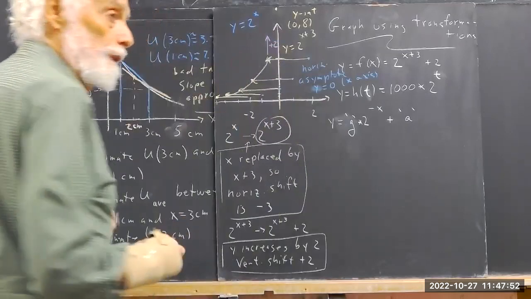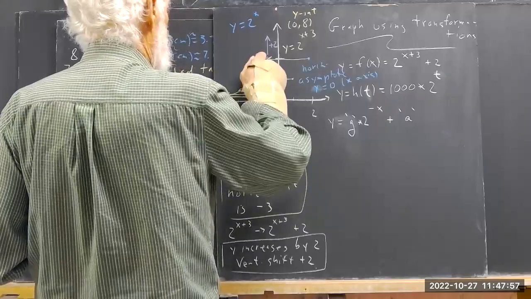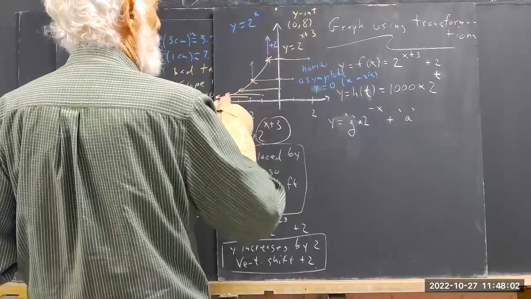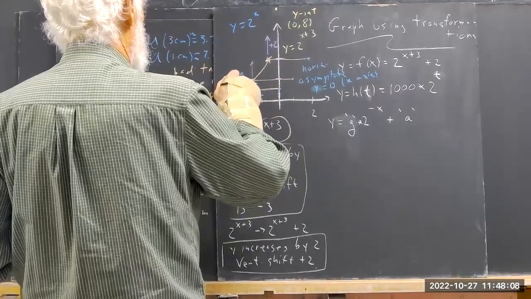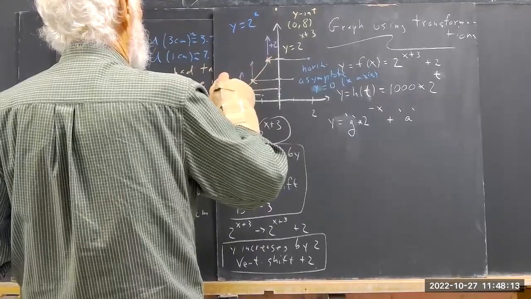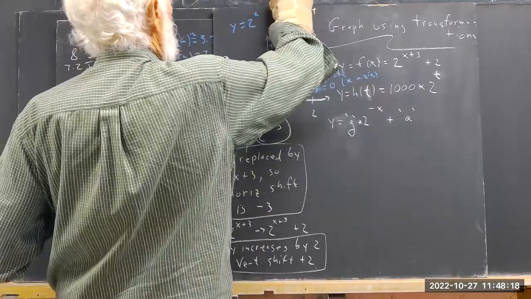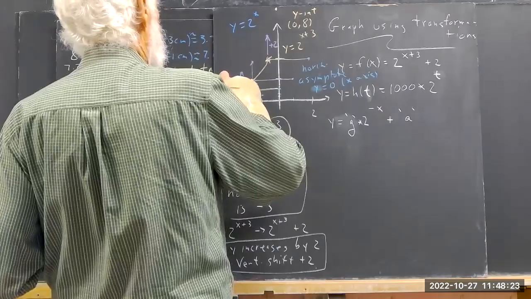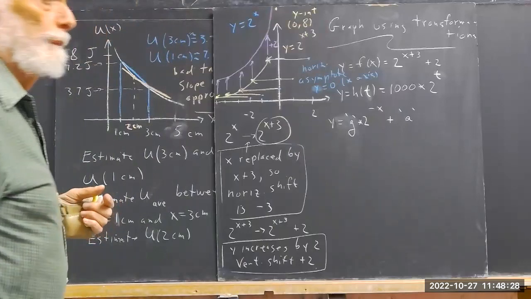Got a +2 on that in case you can't read it. Okay, just kind of squeeze in there. And then we do a +2 here, and a +2 here, and then a +2 here, and a +2 here. So we get these points. And this one goes up about here. Okay. And then we sketch on graph.